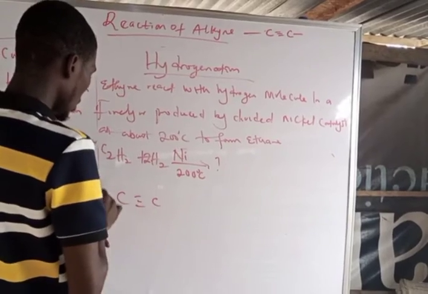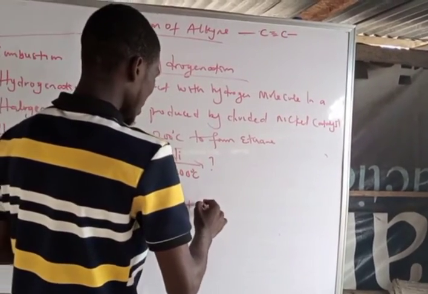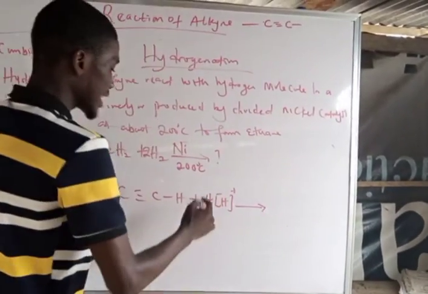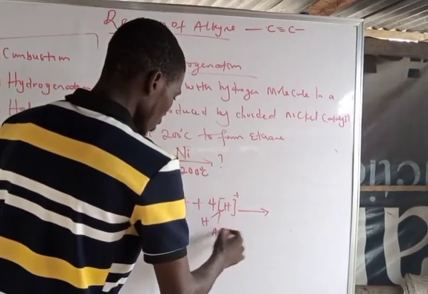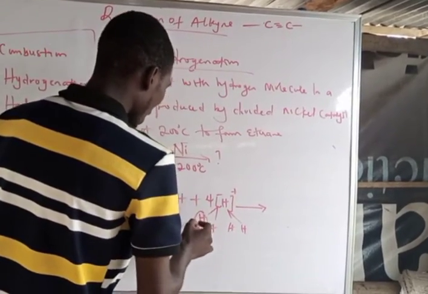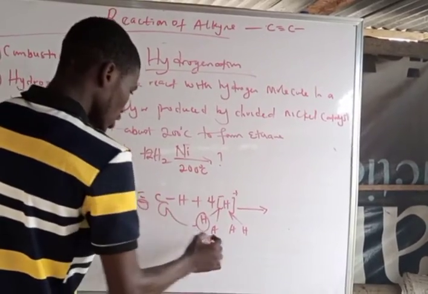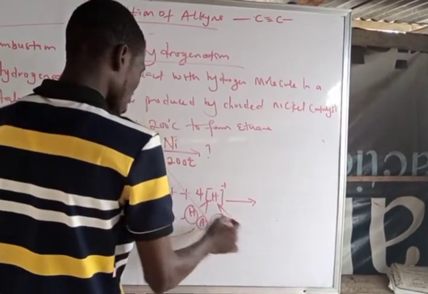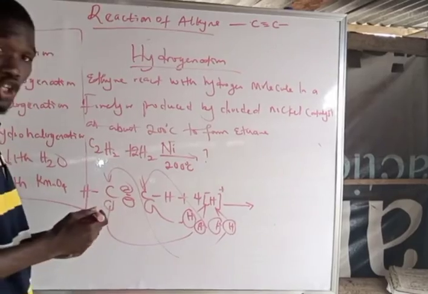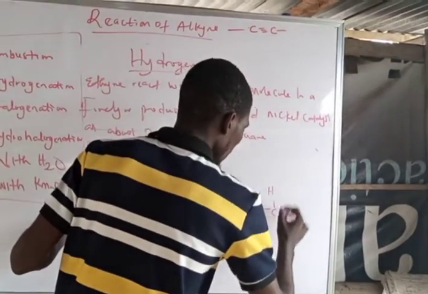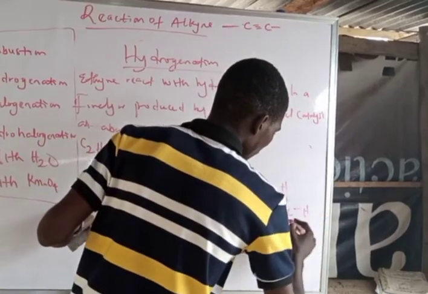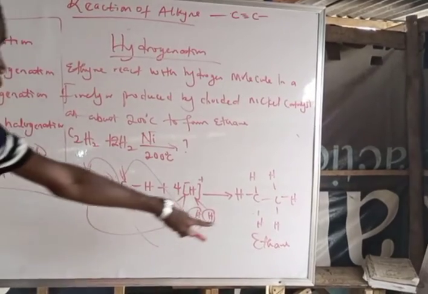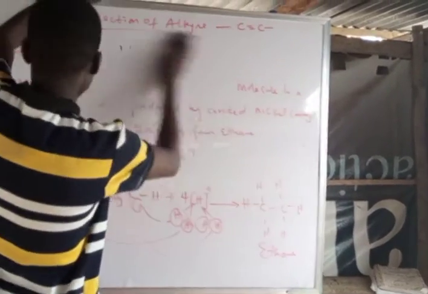I have triple bond, 1 hydrogen atom, the second one, plus the 4 hydrogen. 2 times 2 give us what? 4. So with that now, I can say that 1 hydrogen here, second one, third one, and what? The fourth one. One of these will come to this place to break this bond. This will come to this place to break this bond. So with that, the other 2 here fill this vacant space, while this one also fills this vacant space. So with that, I can say that I have this, and this is called ethane. So the third one is halogenation.